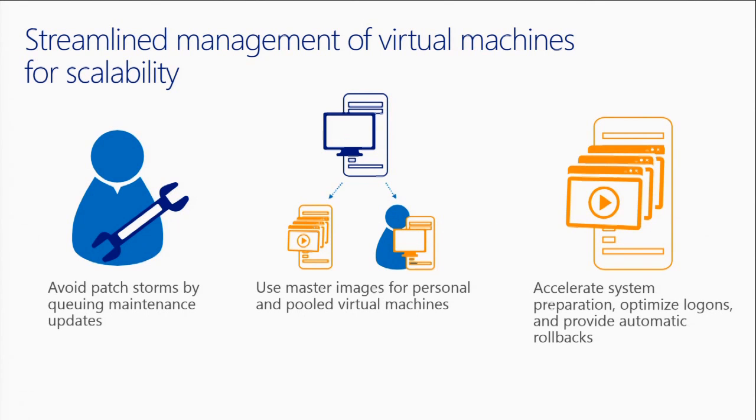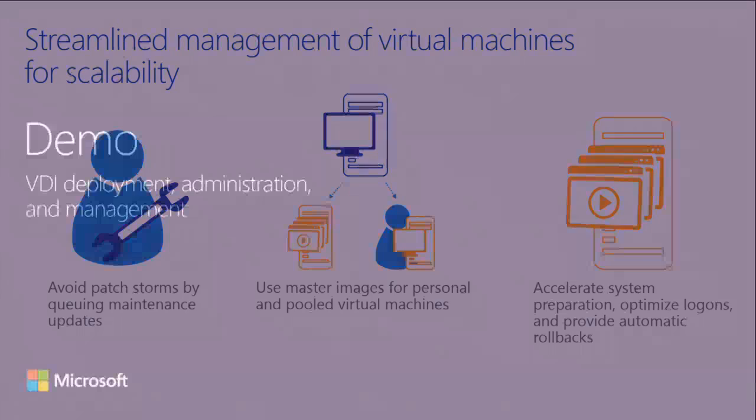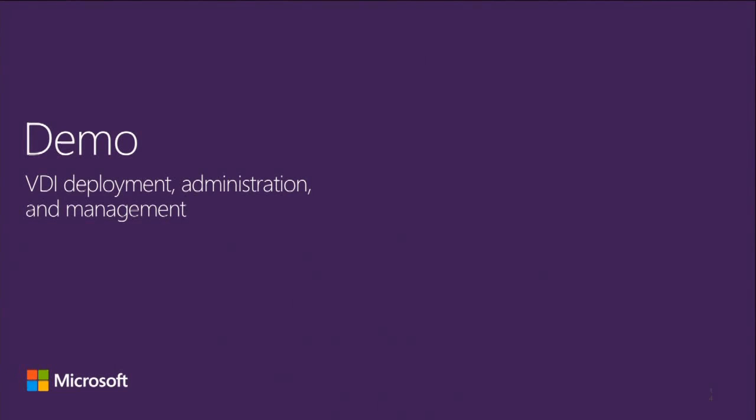The idea of a master image, the idea that you just create one gold image, or maybe you have multiple gold images for different groups within your company, but the idea that you just manage a master image when you're doing pooled VMs. I just have to patch one machine and it automatically gets propagated to every machine in that pool for me. And these are the kind of things that we can do that really ease some of that load.